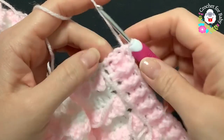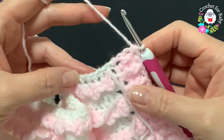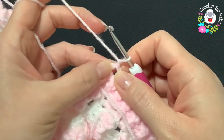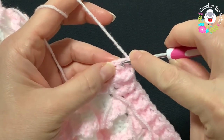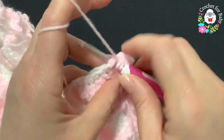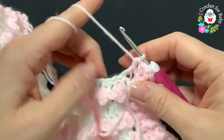Okay, I finished making the third row here for this front panel. Now we're going to continue along the neckline. So here to start, we're going to chain one. Now here's my last half double crochet. So into this space here, make one half double crochet. Into the next, make one half double crochet. And into the next row, make a half double crochet. So here I have three half double crochets.